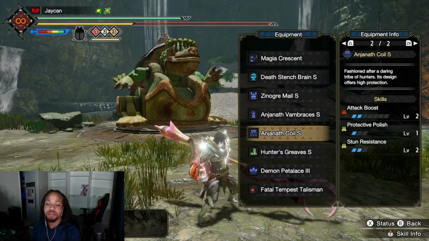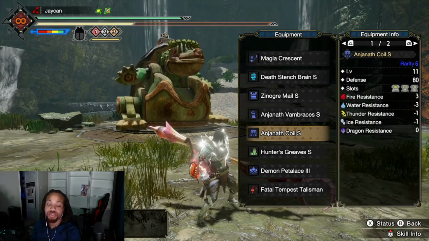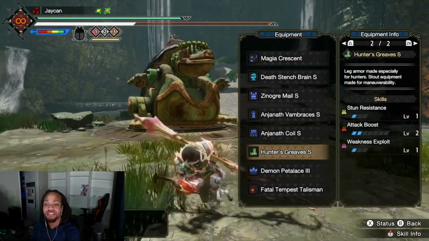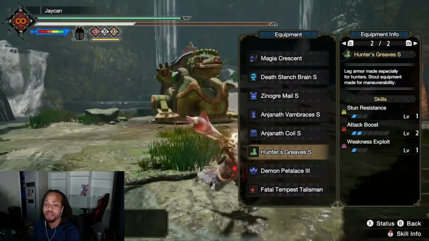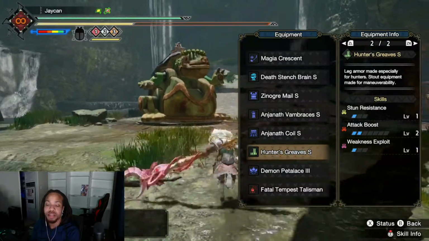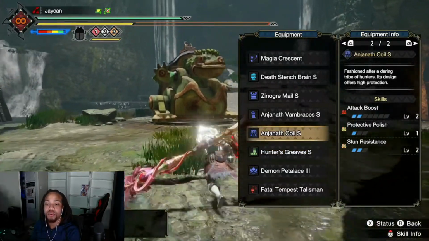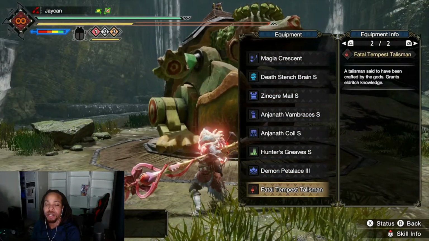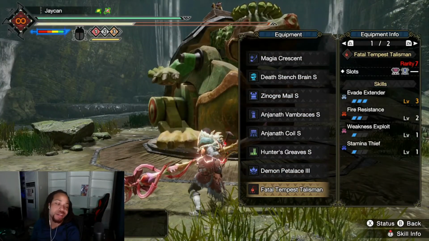With 2 more attack boosts, I threw on a protective polish and 2 levels of stun res. And then down here, we got the Hunter's Greaves S. Okay, so we got 1 stun res, 2 attack boosts, and then I threw on the rest of the Wex, right? Because Wex here, or do I have Wex right here? Yeah, I got Wex right here in the talisman.